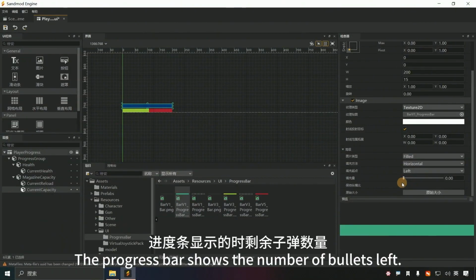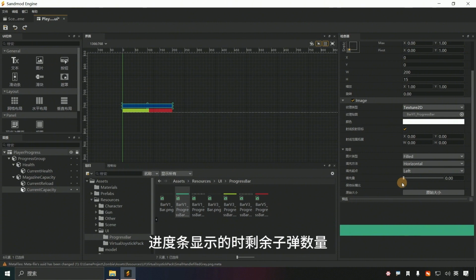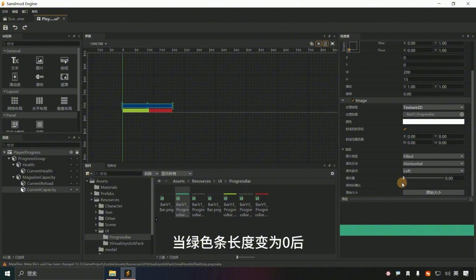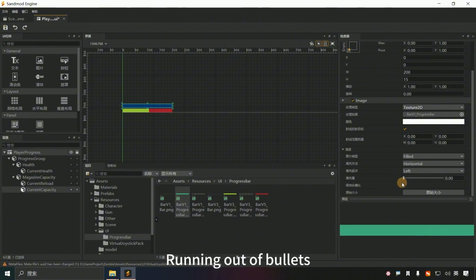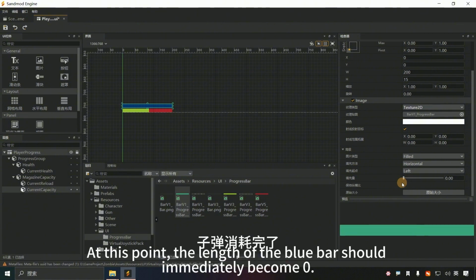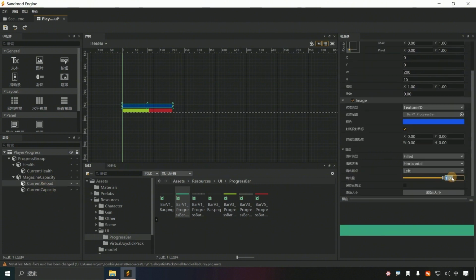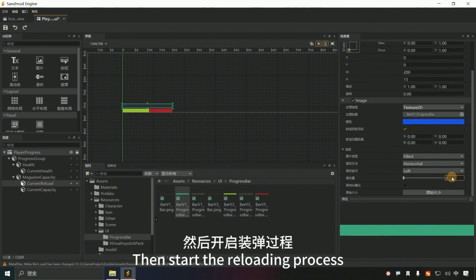The progress bar shows the number of bullets left. When the length of the green bar becomes 0, we are running out of bullets. At this point, the length of the blue bar should immediately become 0. Then start the reloading process.